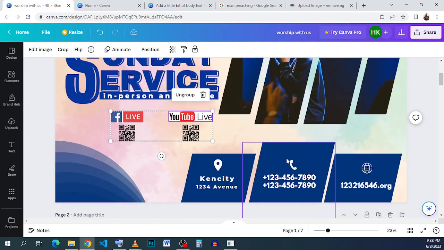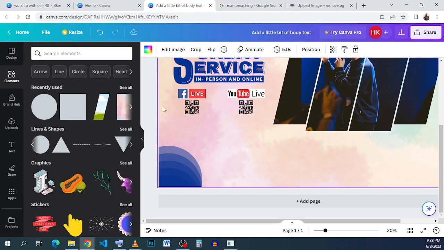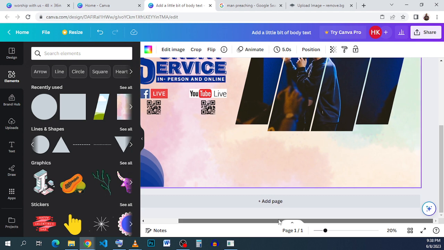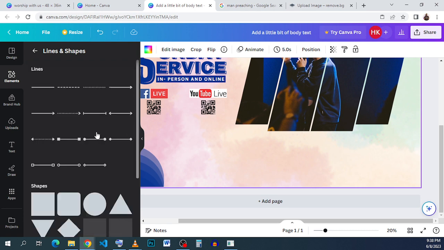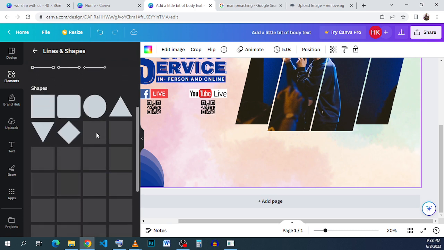So now let's insert this for our contact. So we just come to shapes and see all of shapes, and then when it comes, you just scroll down to the shape side. Allow Canva to do its magic.